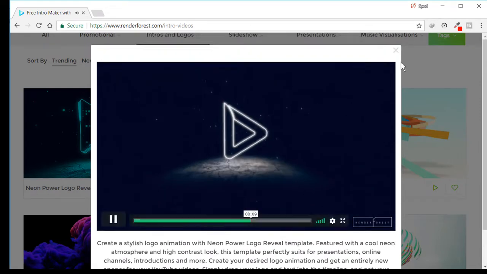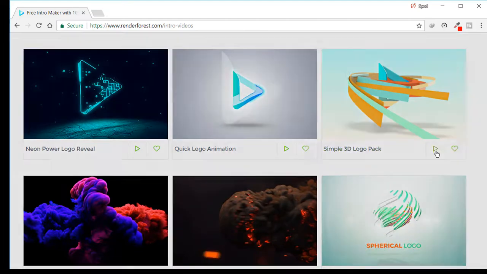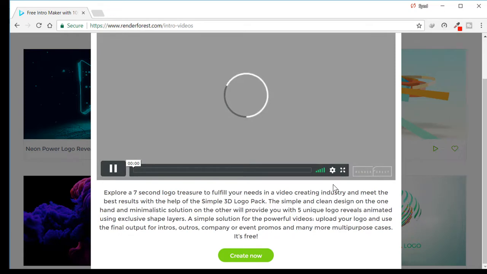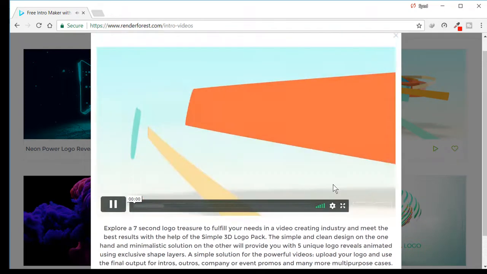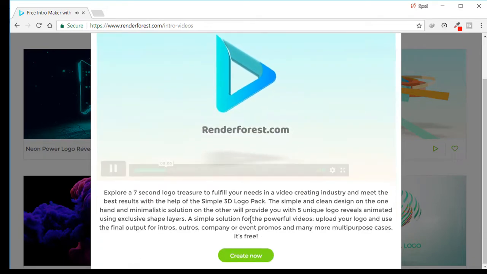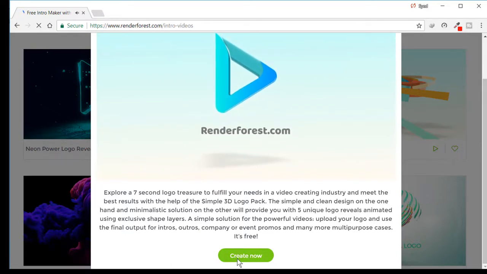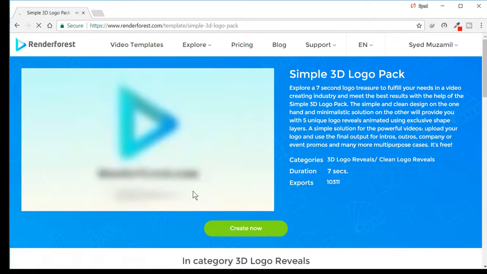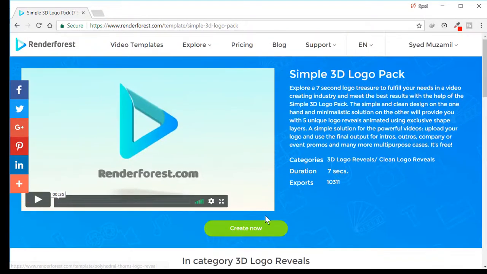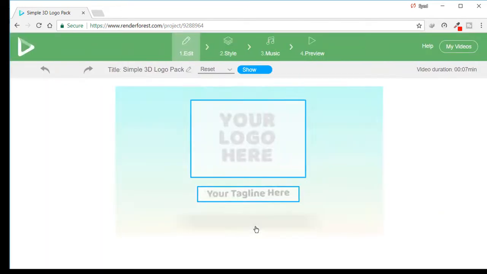Right now I will show you one of the logos. It's very simple to create. I think we will create this one. Okay, this looks nice and easy. If you want this logo, you simply go to the create now button and click on it. Before that, you have to click on create now, and one more thing is that you have to log in or sign up for the first time. If you have an account on this, you simply have to sign in.